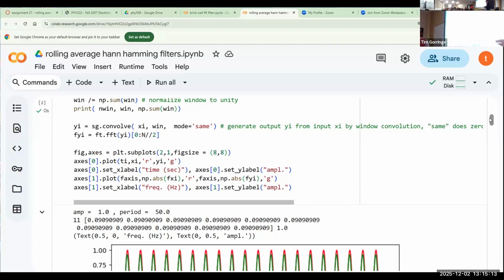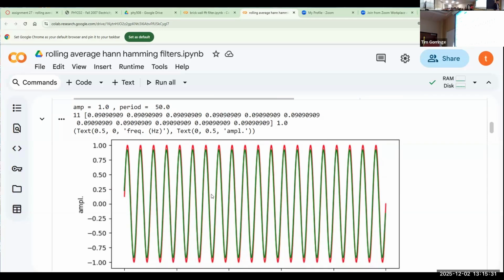At that point, we generated our input signal and its Fourier transform. We passed it through the filter, and we can look at the output and its Fourier transform. And so I'm just going to create a couple of plots.